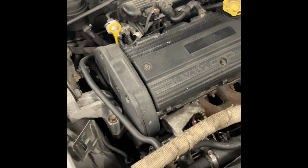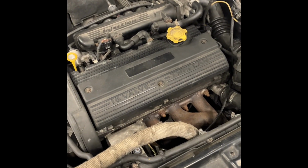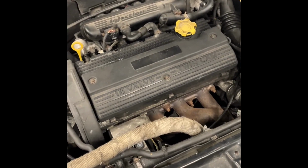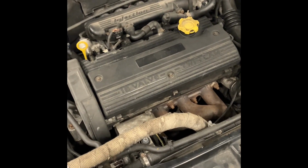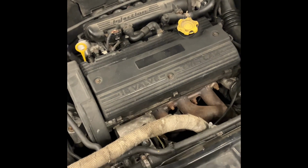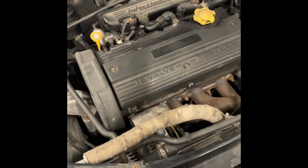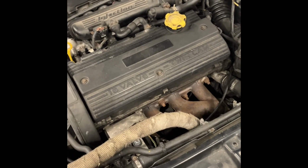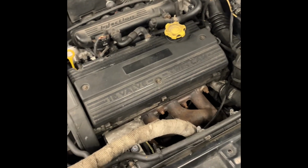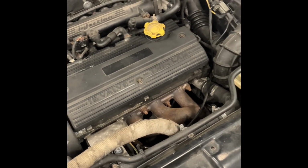But as the previous owner told me, in 2019, just a few months before he took this car off the road, he replaced the head gasket, timing belt, water pump, everything. Everything is done. But for some reason, just recently, the engine locked up. So I haven't gotten into it and looked at what the reason can be. But I do expect, as the previous owner mentioned, it might be a dropped cylinder liner, that one of the cylinder liners has filled up with coolant and it has hydrolocked, quite simply.